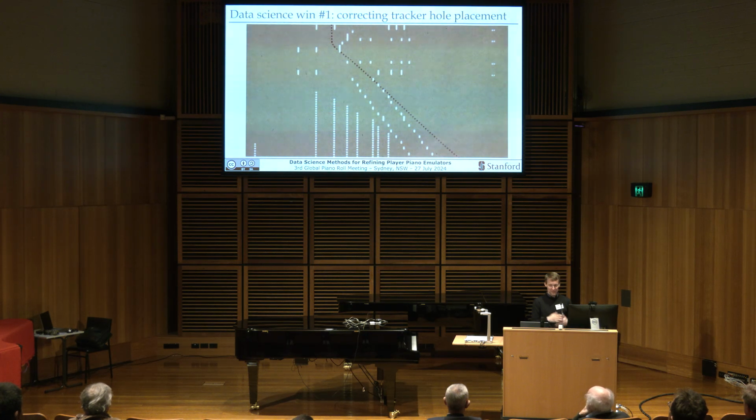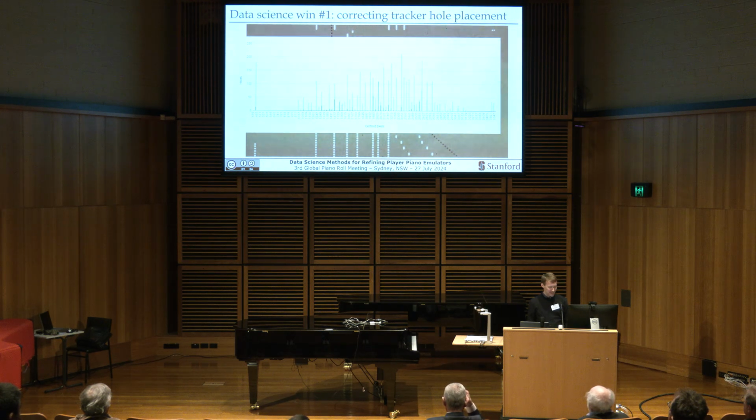So one approach is when you're scanning the rolls and detecting the holes in the player rolls visually. You don't necessarily know where the tracker should go. All we're pretty much guaranteed to know is that the holes will be somewhere in the image. They're pretty easy to find because they're white on black or black on white, or on tan in this case. But the actual vertical columns that we need to know to assign notes and expression roles to those holes need to be inferred.